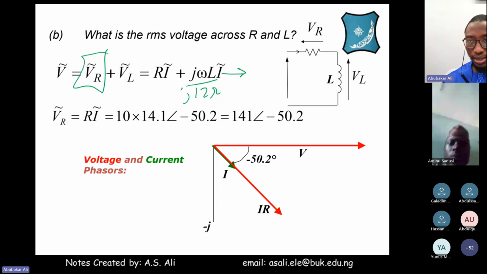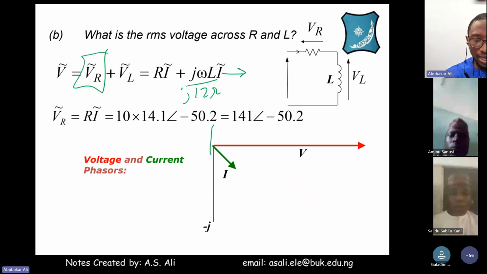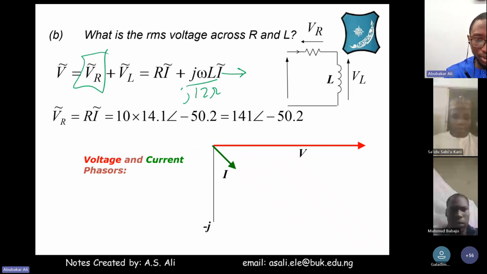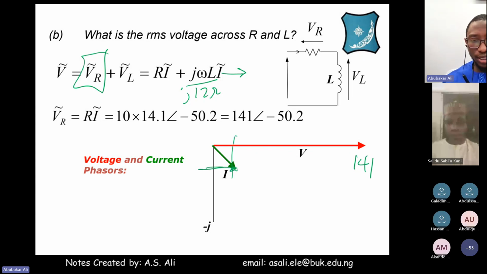So this is this one. You can see in the phasor diagram, if this is V, I is lagging behind, and that's minus j. You can convert this to Cartesian to draw the Argand diagram. That should be okay. Here you can assume the V is 141. And then this one, you have to do it and trace it and see what this value is going to be.